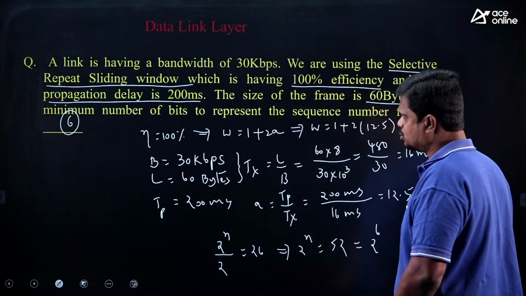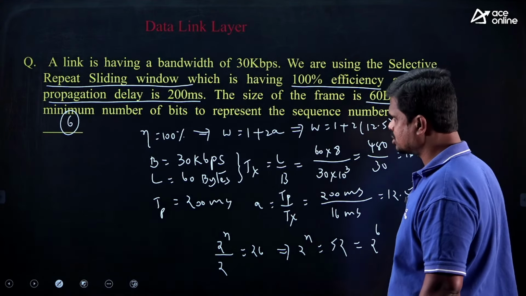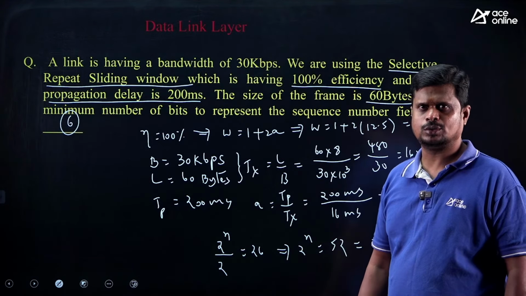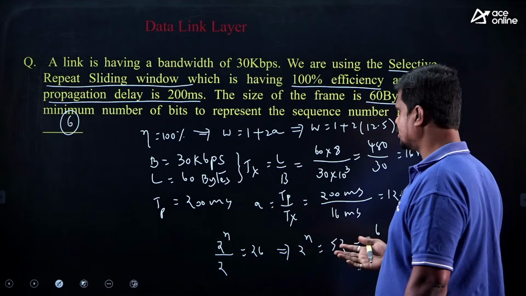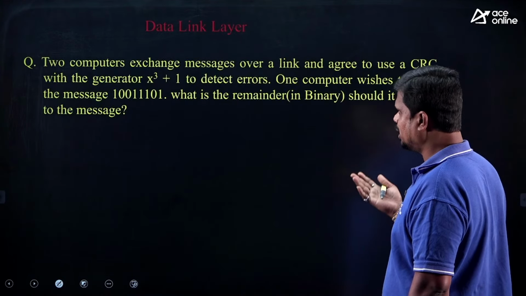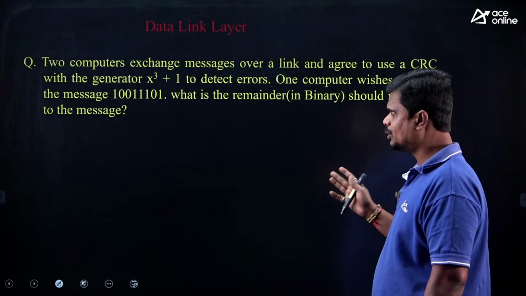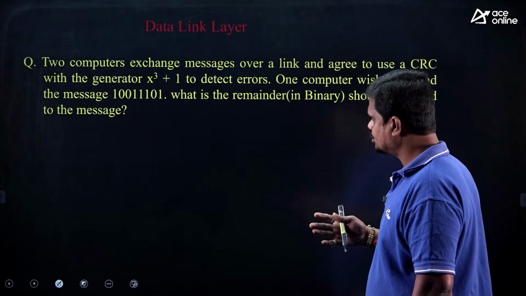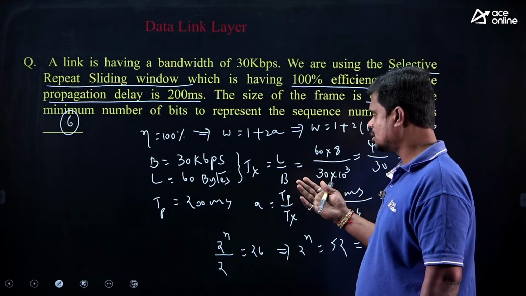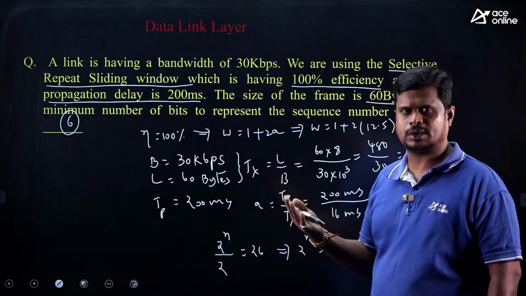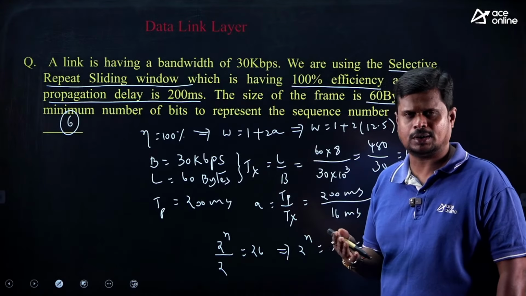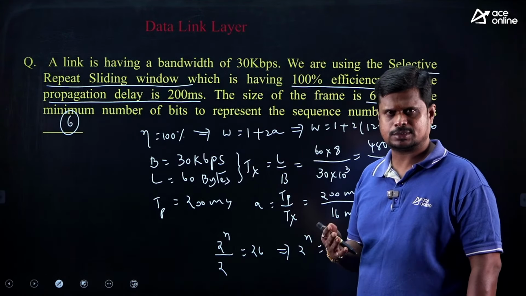Okay. So like this we can have several questions to solve. Because of the time constraint, we may not be able to continue the session, but there are so many questions which we have planned to discuss in this particular session. So I hope that based on these questions, you can expect questions in your GATE 2026. This kind of model question can be expected in GATE 2026.